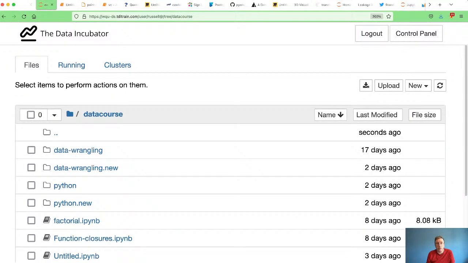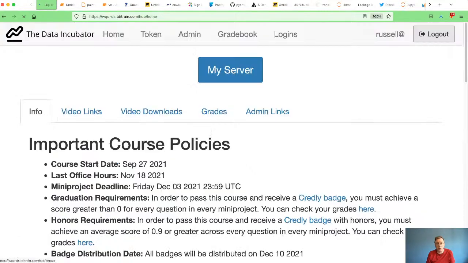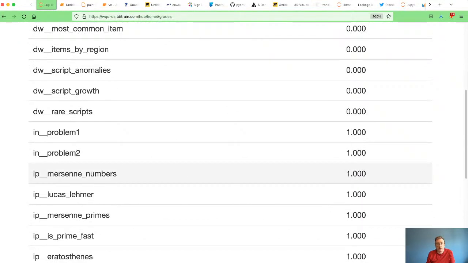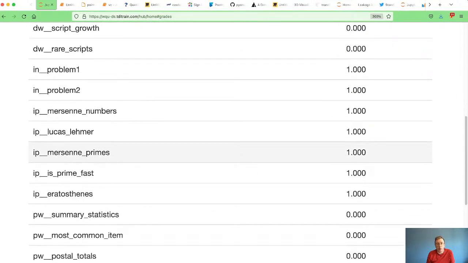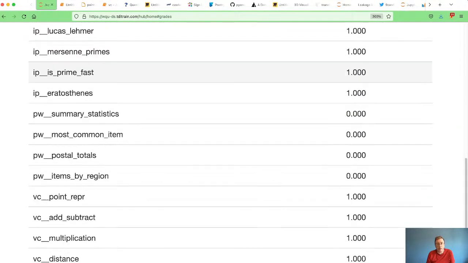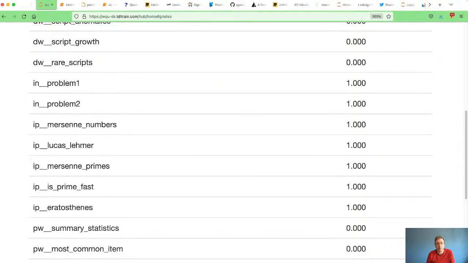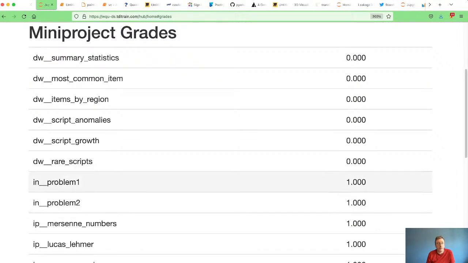So, as usual, some reminders: you can look at your grades. We keep the highest grade that you have achieved on any of these questions, and the highest grade you can achieve on any of these questions is a grade of 1.